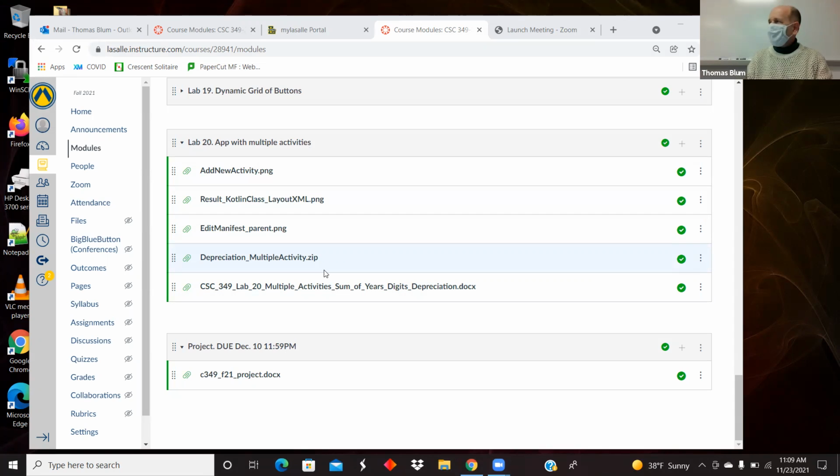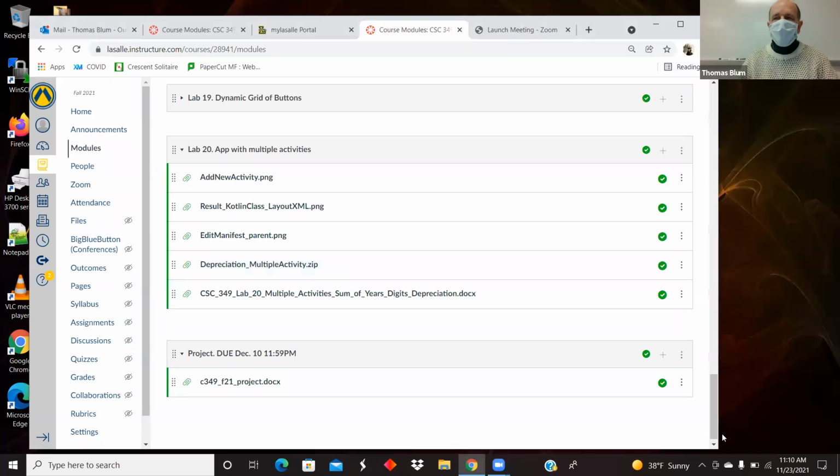If not, then I'll have to have a lab that's dropped, and it can be that lab or it can be another lab, because I have people who have computers that don't have enough memory to do this stuff on their laptop, or they don't have a laptop. So I've got to assume that there are people who only use the lab computers. And so my issues with bottom navigation, I'll have to do something about. Either I'll resolve it or I'll have a dropped lab. I'll let you know next week.